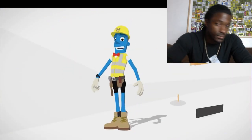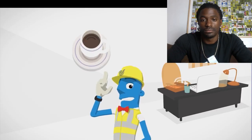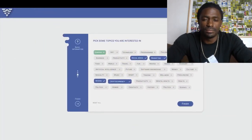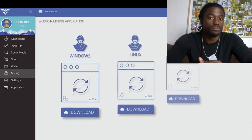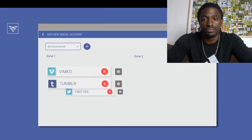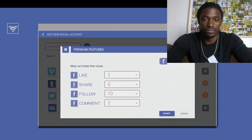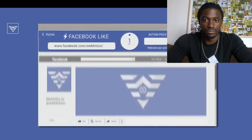If you're a Webcoin miner, why should you struggle going to work if you can earn more while drinking a coffee at home and mining Webcoins? Just sign up on Webhits.io. Choose your interests and you're now one step away from making money. By downloading our desktop application, you can now connect your social accounts to our secure ecosystem. More accounts means more Webcoins. For your protection, we strictly follow the limits for every social network. It's time to start earning Webcoins. Webcoin mining is different — it's simple and it's automatic.